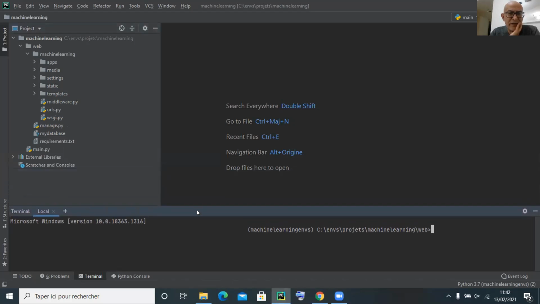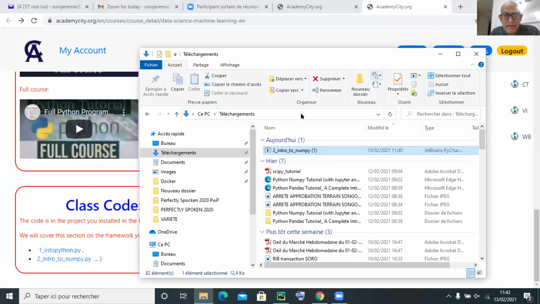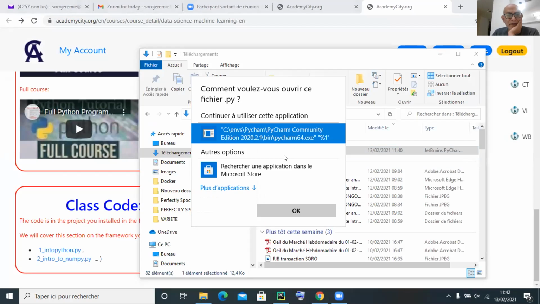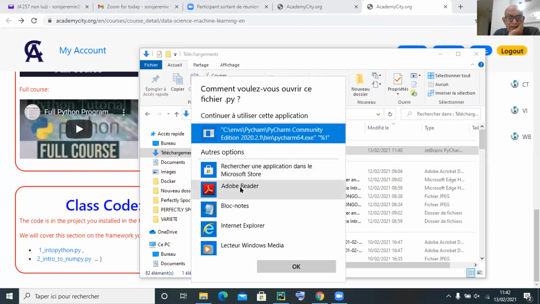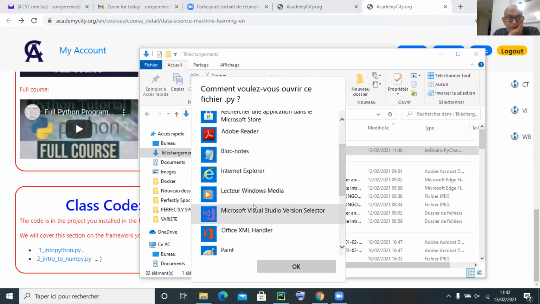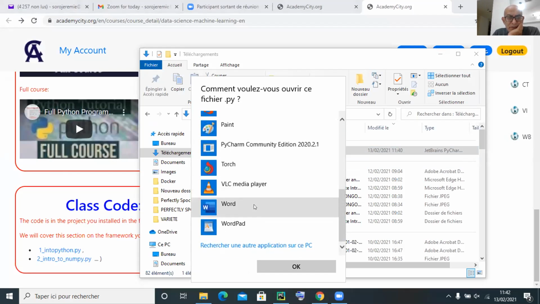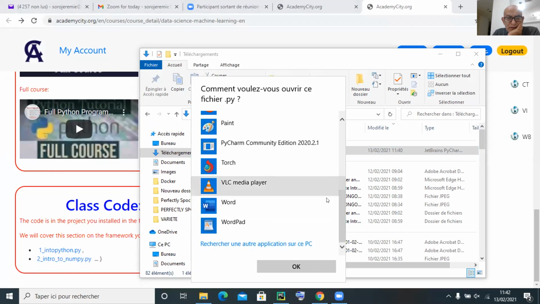Hold a second, bear with me. Let's double click again. Okay, we want another application. This is it, isn't it? And we're going to choose PyCharm. PyCharm should be there. No, I don't see it.